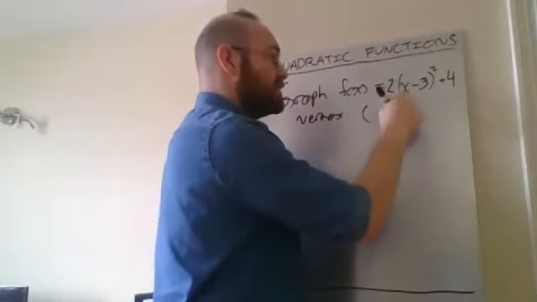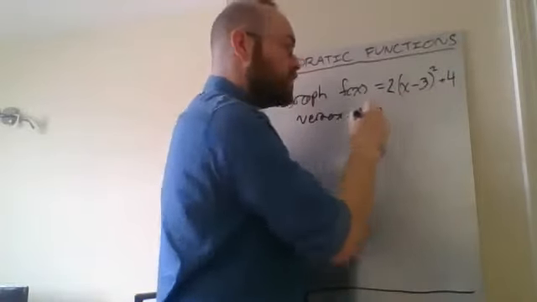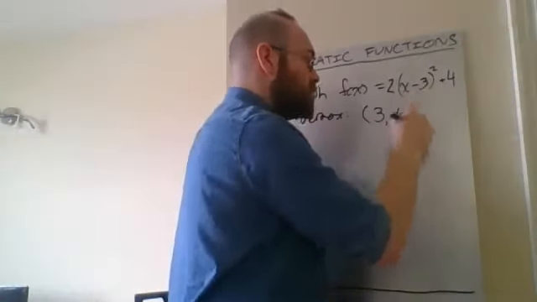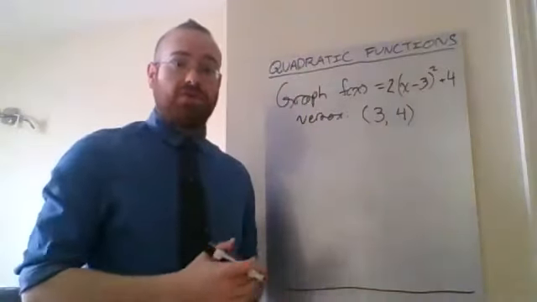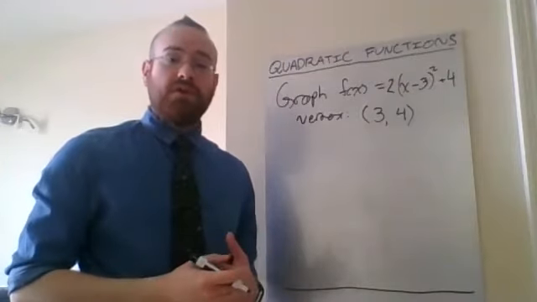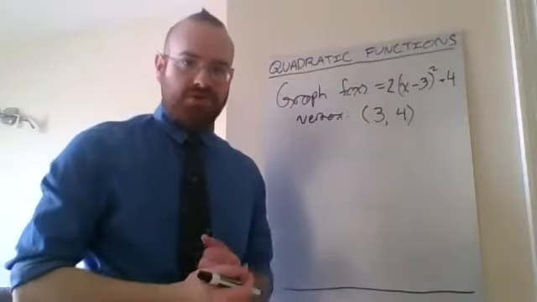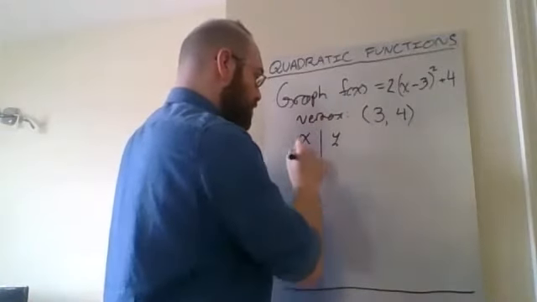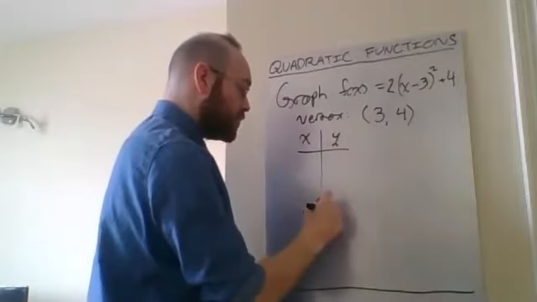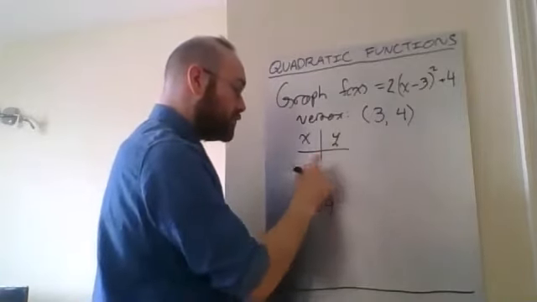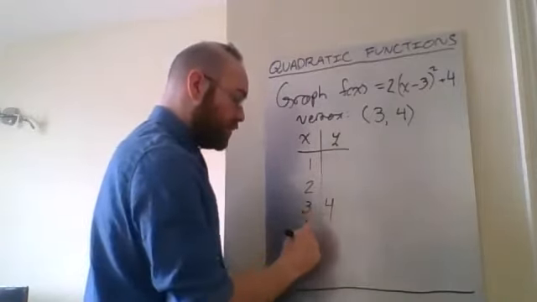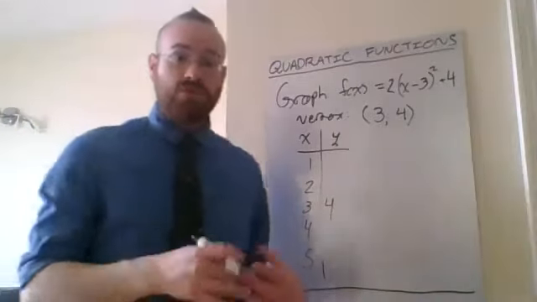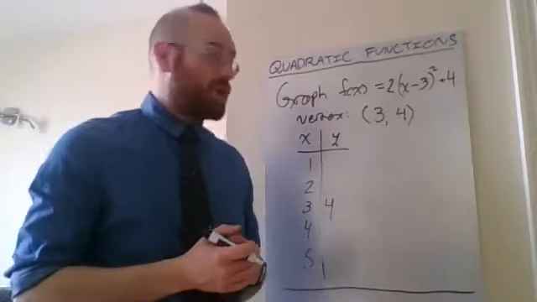And the vertex is x minus 3, so 3 comes right here. And then we have plus 4. So our vertex is the point (3, 4). Now it's helpful to create a table of values on either side of our vertex. So right in the middle, I'm going to put the point (3, 4), and then I'm going to have 2 and 1, and 4 and 5. 2 points on either side is usually enough to get a really clearly defined shape for our parabola.